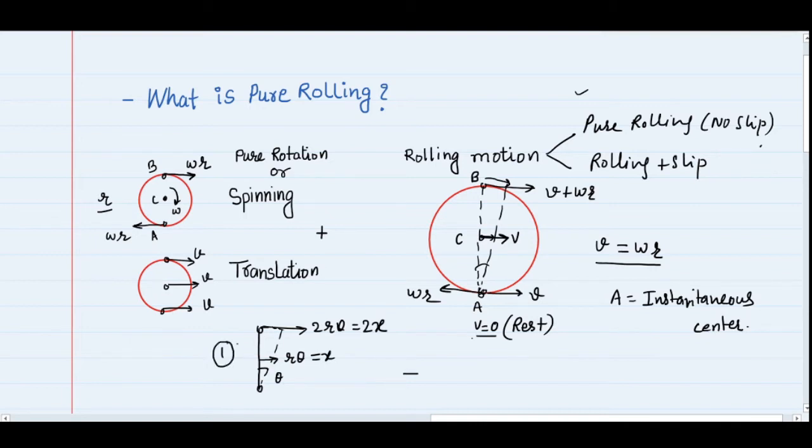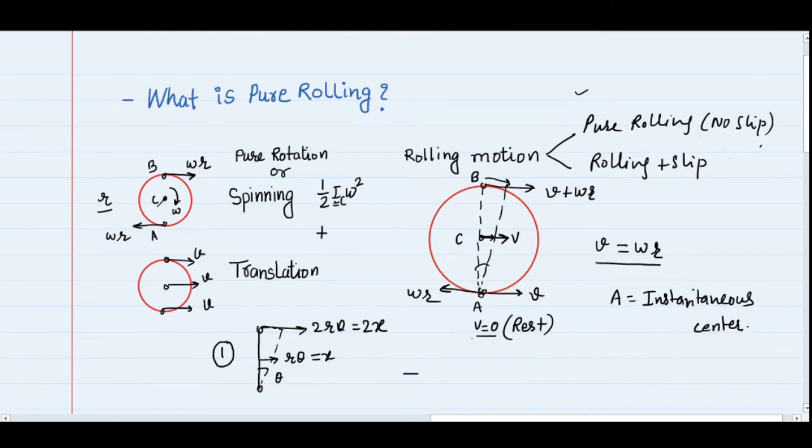Second, if you have been asked to write the equation of motion, the equation for the total energy of the system, since there are two motions involved, the energy term will also have two parts, one based on the spinning, another one the translation. As we know, in case of spinning, the energy will be half I omega square, where I is the moment of inertia about the axis of rotation, so it will be about point C.